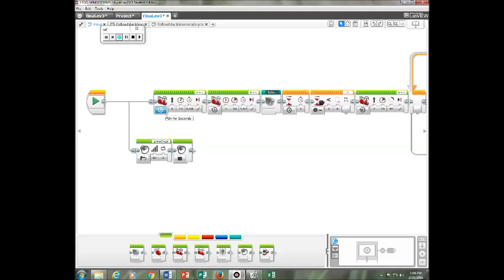Next, we have a move steering button, which enables it to go on for seconds at this part. We have the power at 15 and the seconds at 5.38, so that's how long it will go. And then it will break at the end because it says true. Next, we have move tank, which shows that the power on the left is at 0 and the power on the right is at 35, so we know it will favor the right. And then we have seconds because it's also on for seconds, at 0.97 seconds.